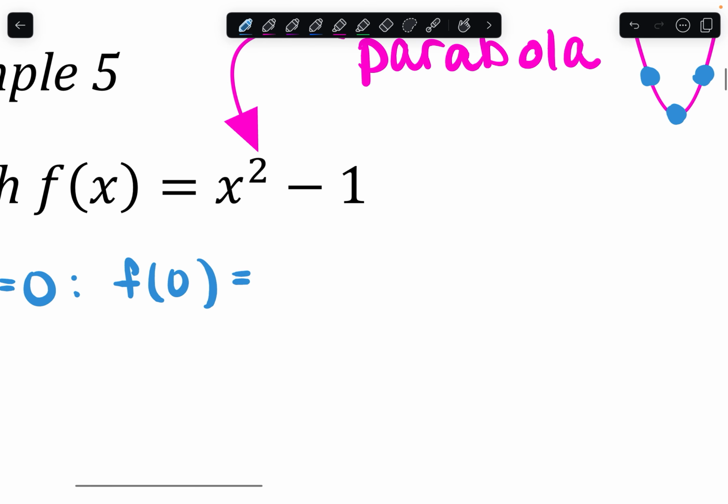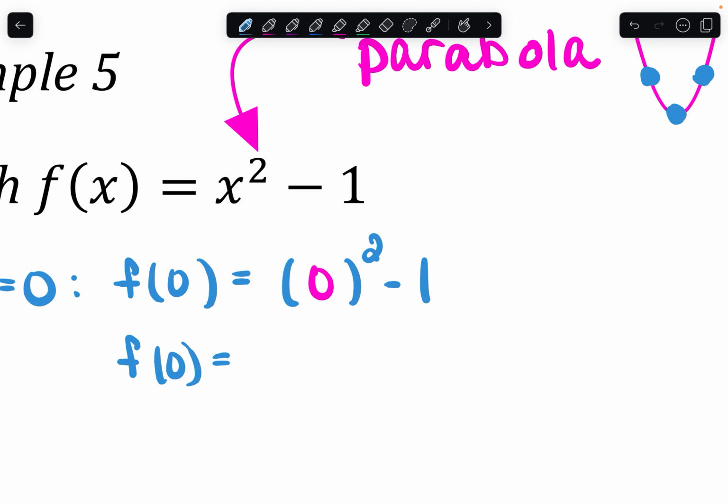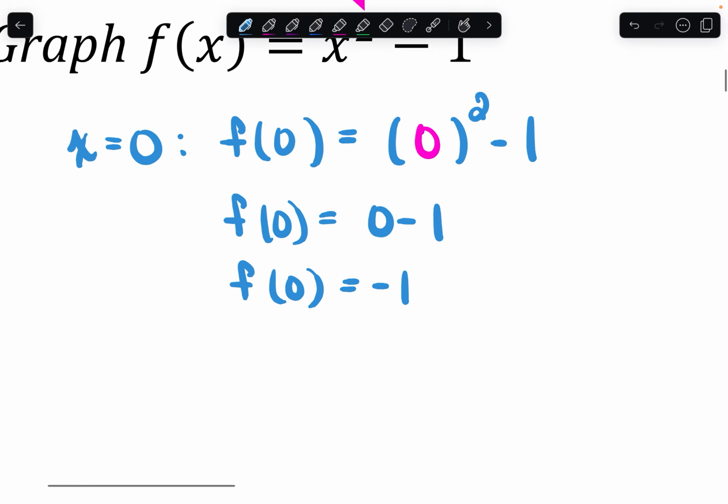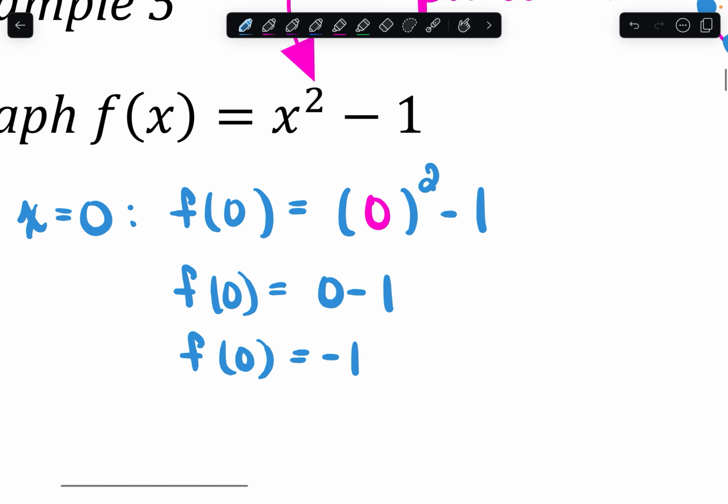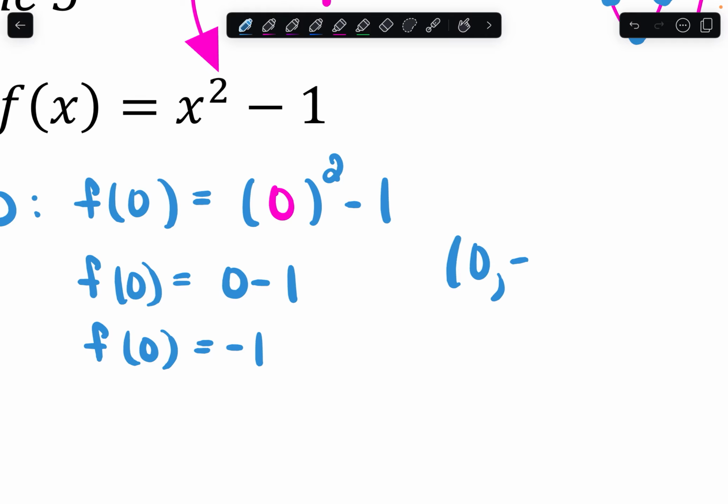All right, get my template, bubble squared minus 1. And in my bubble goes 0. All right, so f of 0, 0 squared is 0. 0 minus 1 is negative 1. All right, so because we're not just asked to find this value, we are asked to put a graph in place, we want to write this as an ordered pair. Remember, your ordered pairs are x comma y. So the ordered pair associated with x equals 0 is going to be 0 comma negative 1.